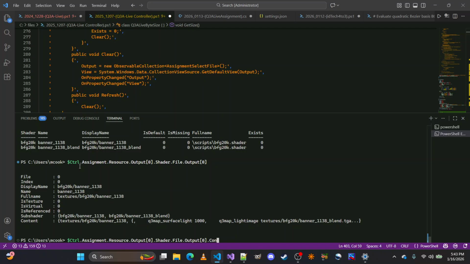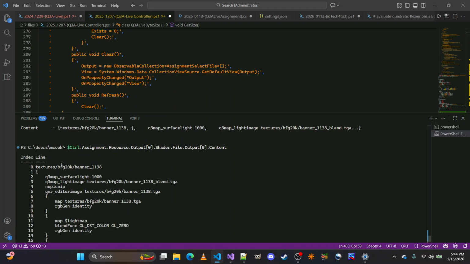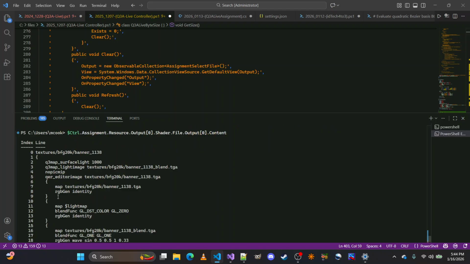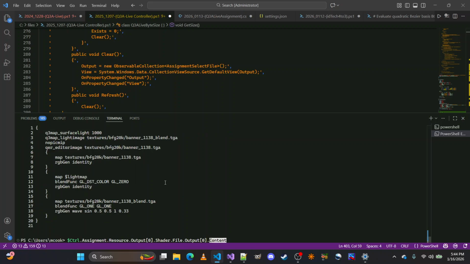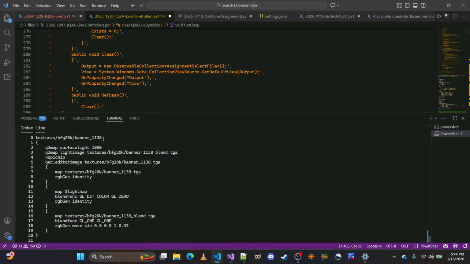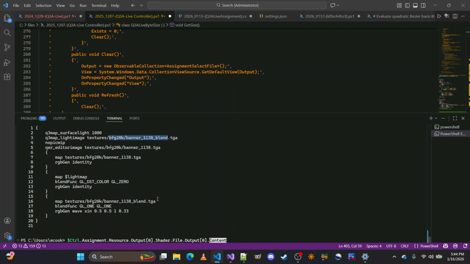All right, and then content, I think it just separates it even further. Everything that I highlighted just now is basically right there. So that'll be useful when I get to a point where I want to replace certain information. There's going to be a feature that I implement at some point where you can replace all this stuff, all the subshaders. It'll have a list of that, and then you can change the names using the GUI, and then it'll go through, and then you'll be able to package it. So there's that.